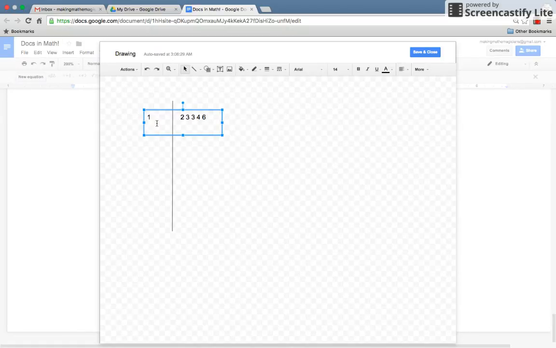Now I can just hit enter and make my text box longer. So now I'm going to represent if I had 2 in my tens place, and I've got a value of 21, a value of 24, a value of 26, and a value of 28. Okay, I'm going to continue this.